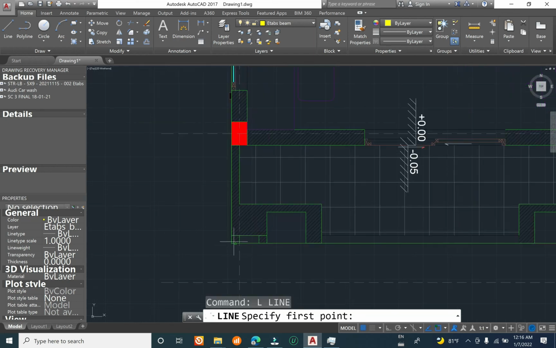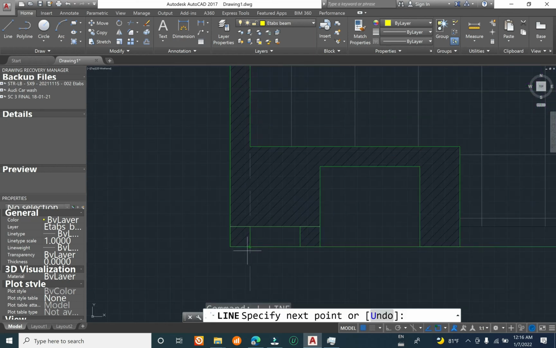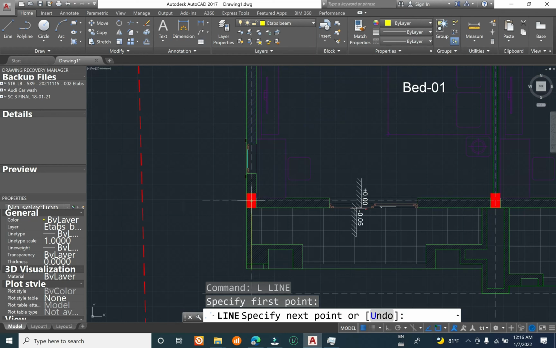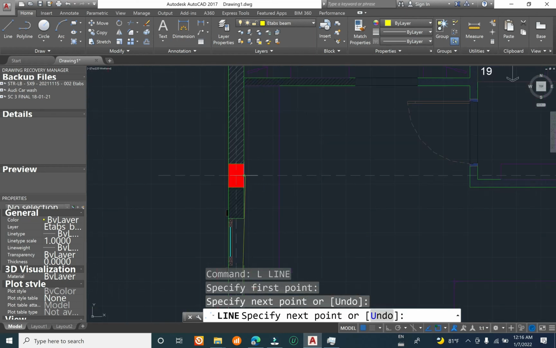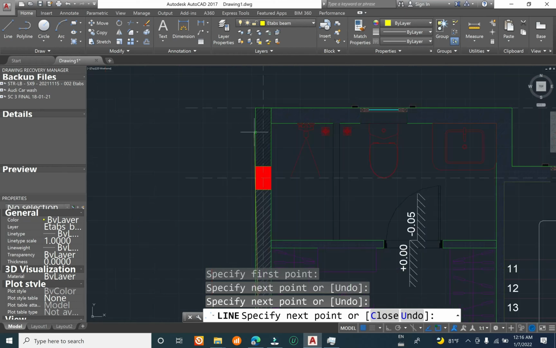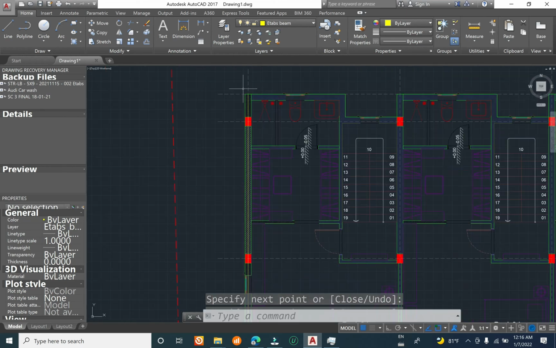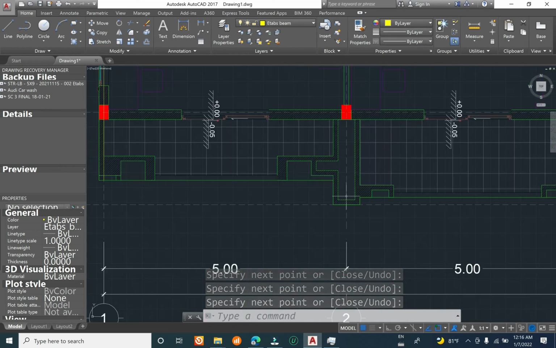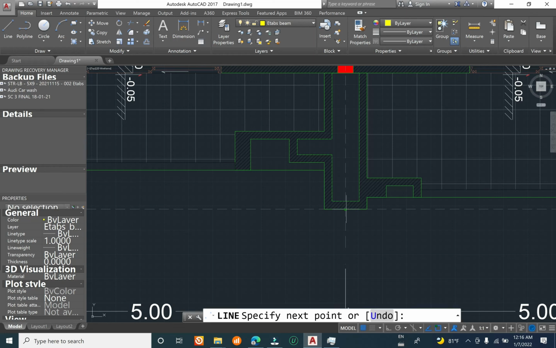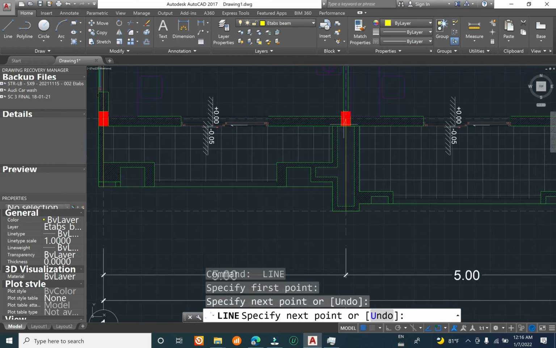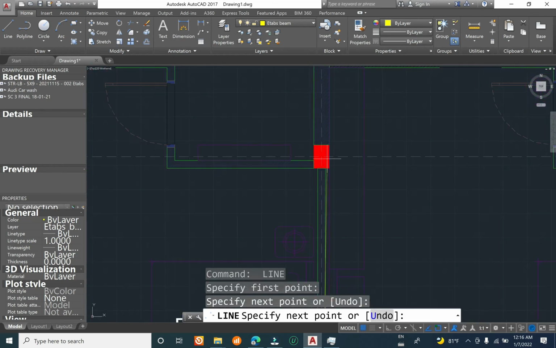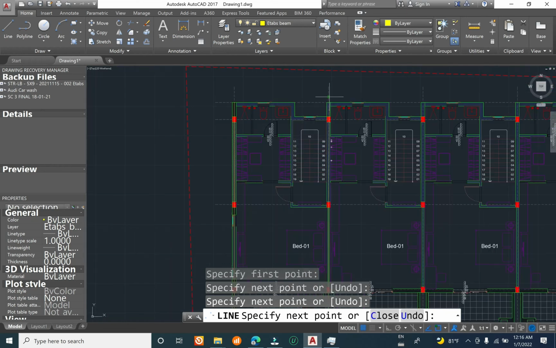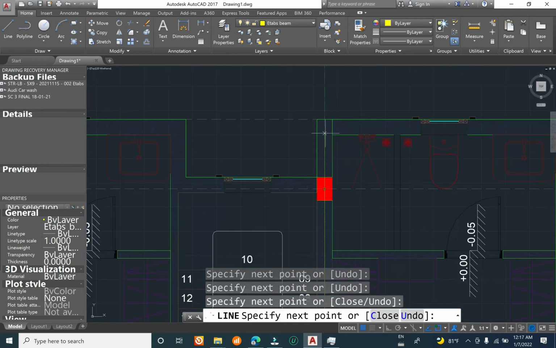Okay, line, and we have to draw the beam from here to here to here and to here. Okay, and for this one, press from here to here to here to here and to here.